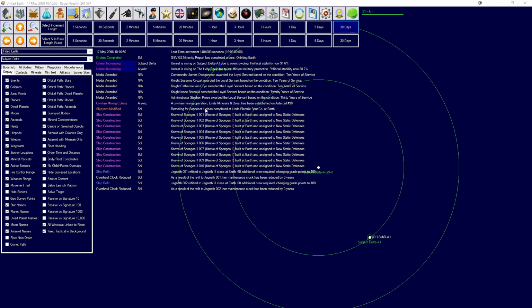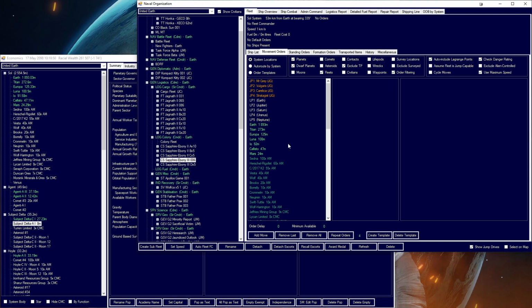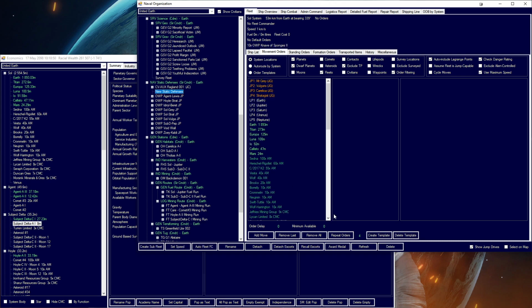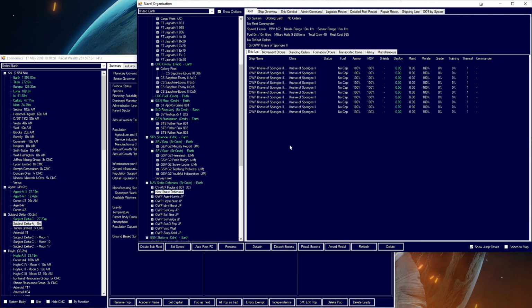we've done our retooling for the Sophie set. We have ourselves a load of Naval Sponges. Some Jagannaths are being refitted. The rest are going to take a little bit longer. And okay. So, let's get all of our new stationary defenses, which will spawn in here. Perfect, they did. And they all have ammo. Nice.